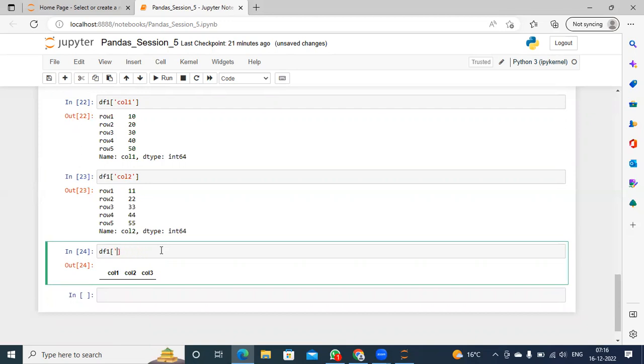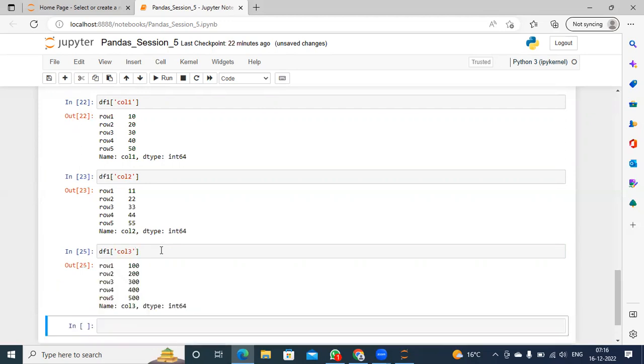So whatever columns we require, we can get them. Accessing the rows as well as accessing columns based on the label.